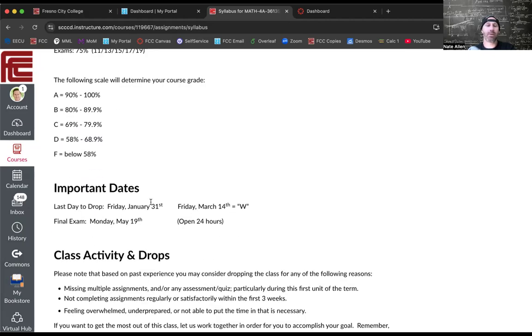A few dates that you want to make sure that you know. Within the first 3 weeks, as long as you drop by the 31st of January, you will be able to drop the course and not have anything on your transcript. If you drop after that date up to the halfway point, which is the 9-week mark, then you will earn a W, which does not count against your GPA, but still counts as an F would. You didn't pass the course. Anything after the 9th week means you've done over half of the class, and you're going to earn a letter grade on your transcript. Final exam, you can see that date along with the others on our course calendar.